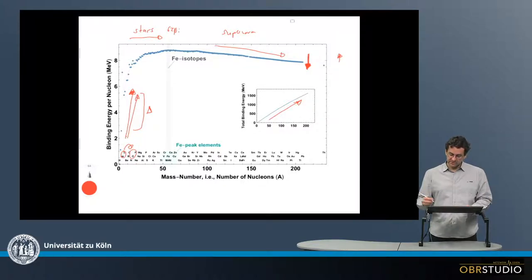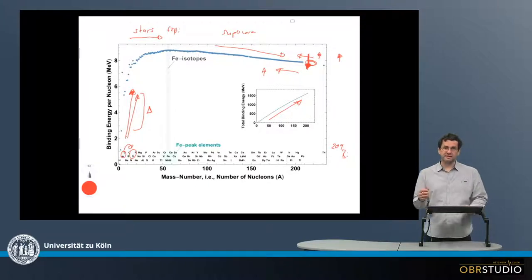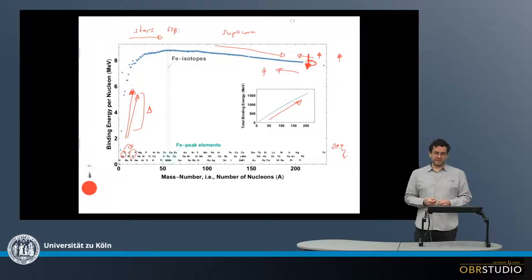And the stable isotope with the highest, the last stable isotope is bismuth-209. Now this also means that going into this direction, frees energy, because this is again this direction here, this frees energy. And this is what's happening in radioactive decay. So there's uranium somewhere over here, decaying to lead, which means into this direction, this is freeing energy, and this is why we can get energy from radioactive decay.